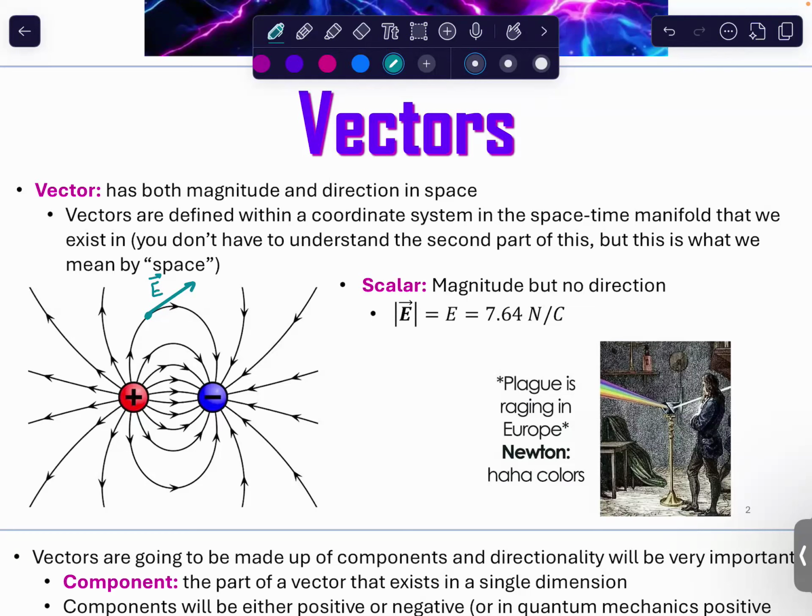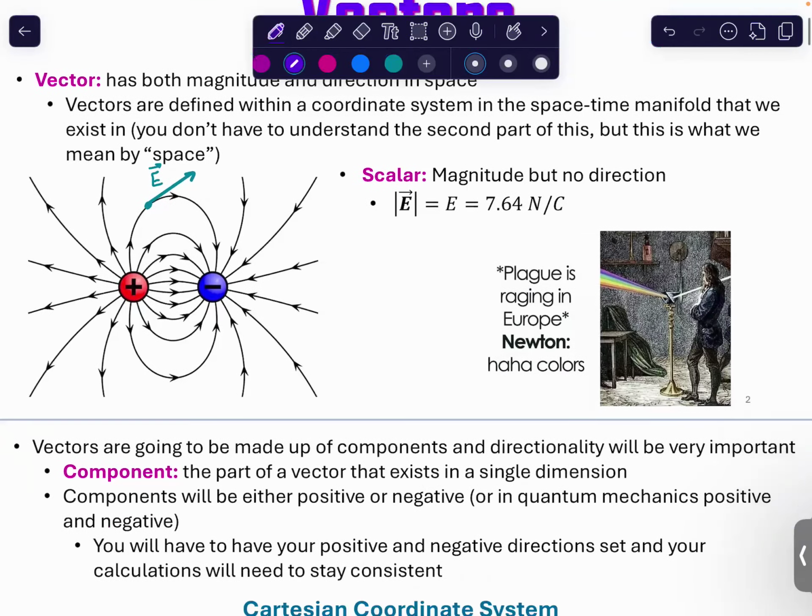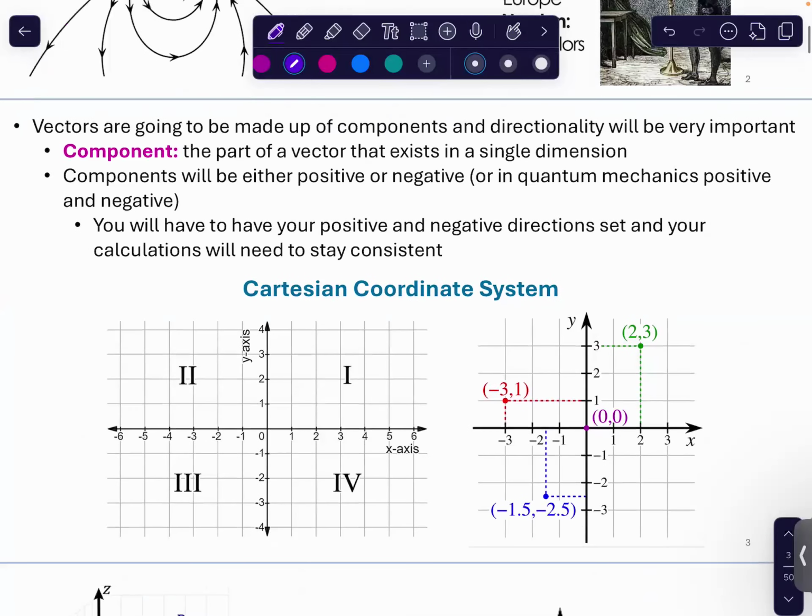We have two quantities we're dealing with, vectors and scalars. Scalars are just your numbers, or scalars are going to be magnitudes of vectors, the size of the vector. The vectors are going to have both size and direction. And that's going to be important. Eventually, we're going to have to work on breaking vectors into components. We're just going to be working in X and Y. Your components are the part of the vector that exists in that dimension. So for every vector, you're going to have an X component and a Y component.